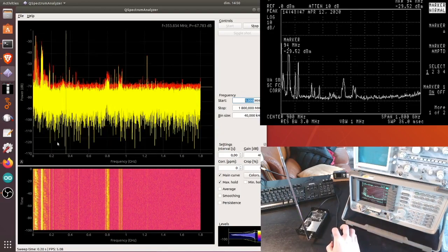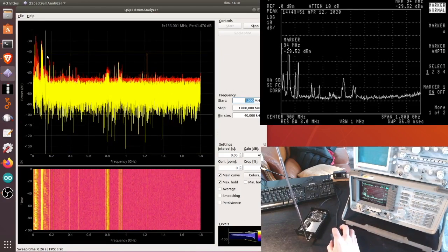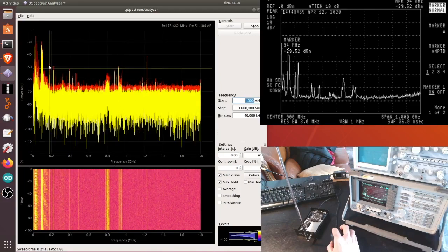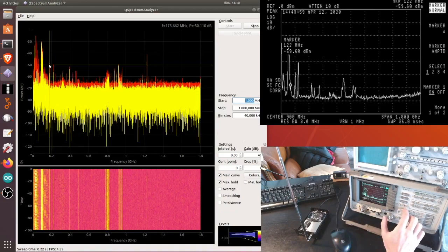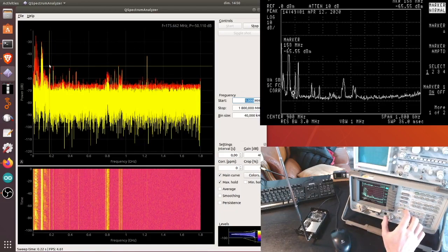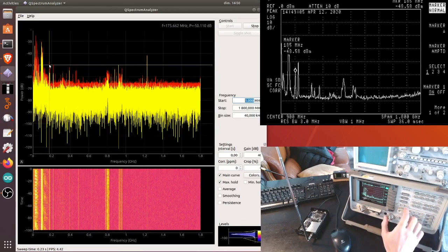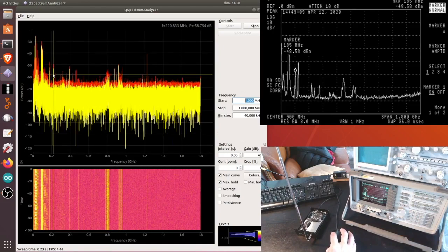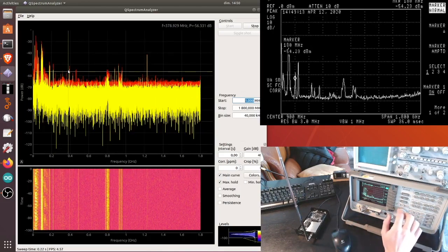Then we also have these two peaks here, quite visible on the waterfall, but also here. So one is at about 175 megahertz. So let's see if this exists on the HP. Yes, it's this peak here, 185, more or less. And we have another signal here at about 218.